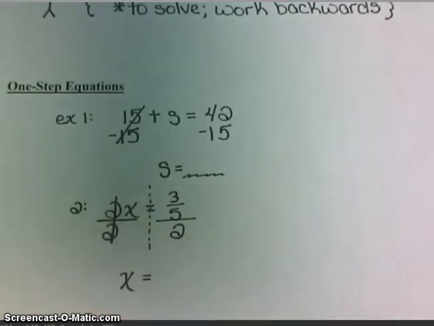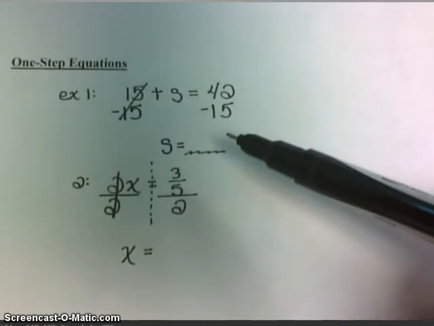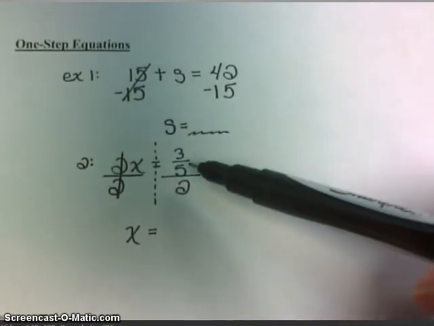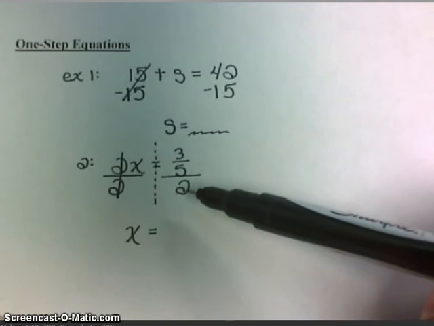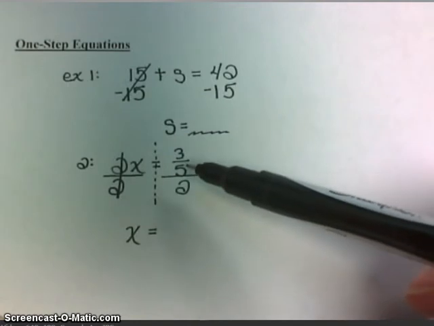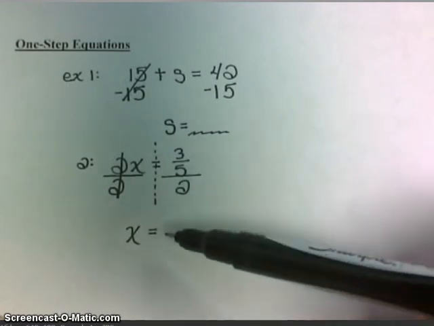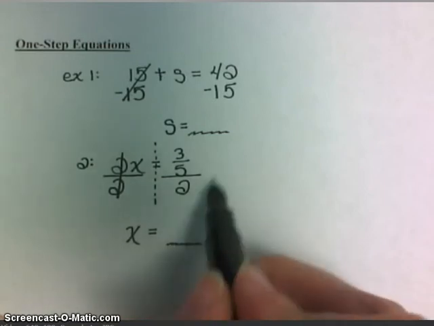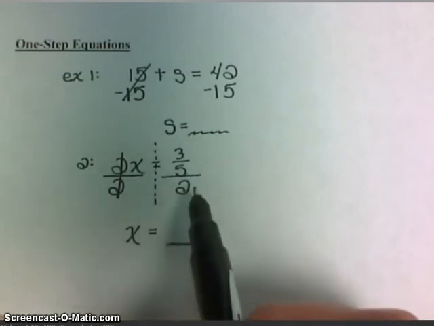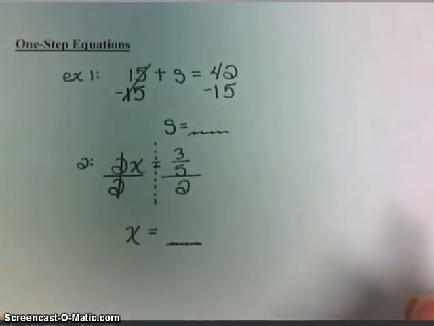And then all you have to do, and some of you all have done this upside down in the past, be very careful. Take 3/5, divide it by 2 in your calculator, 3/5 divided by 2, and that will give you your answer here for x. Make sure you do not divide upside down. Start top to bottom, 3/5 divided by 2. All right, so very simple. Couple of one-step equations there.